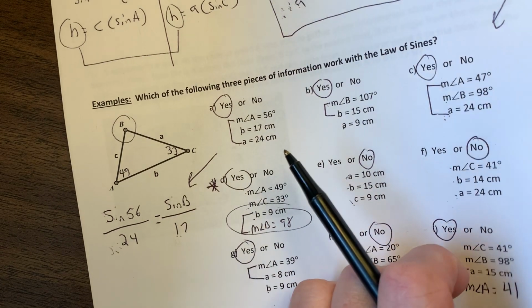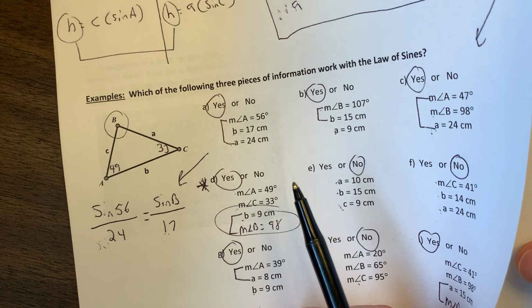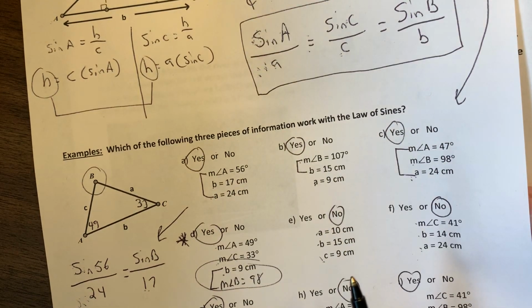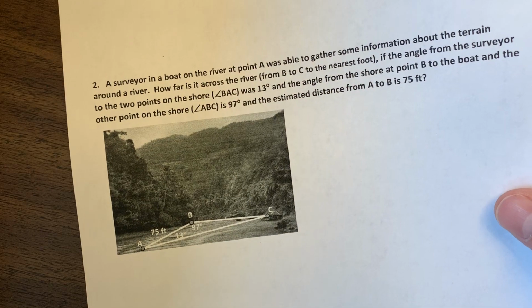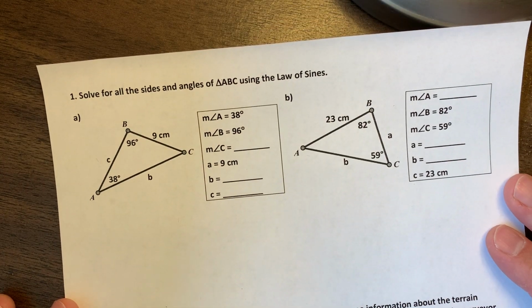So just make sure, right? Little exercise, because you know what? You're going to get stuck. And then when I show you the law of cosines tomorrow, how do you know which one to use? Well, look at the information they give you. Okay, let's do a couple of solving problems, all right?